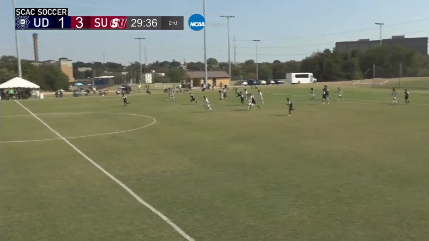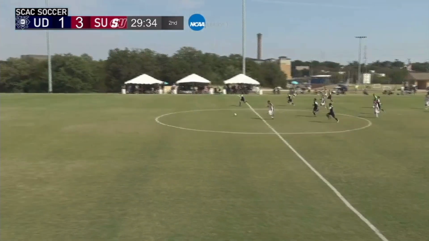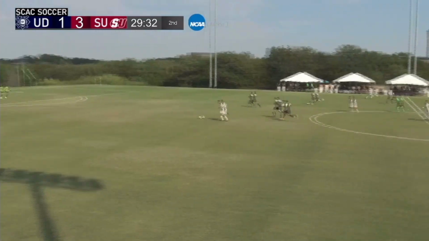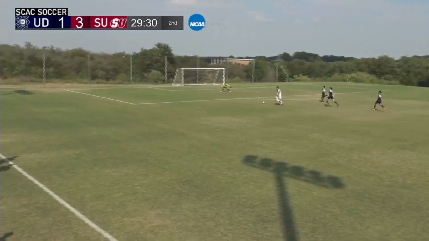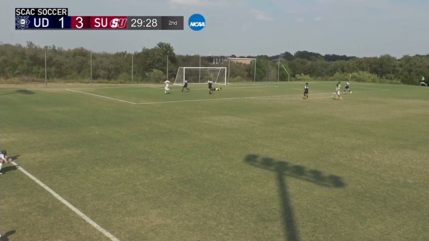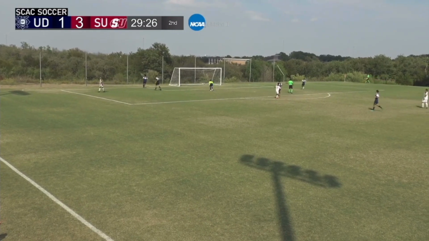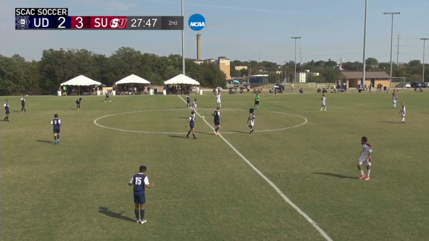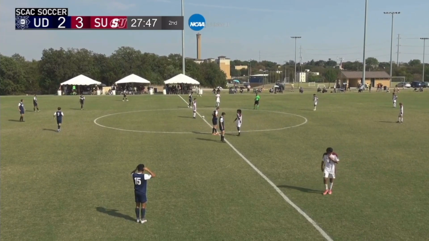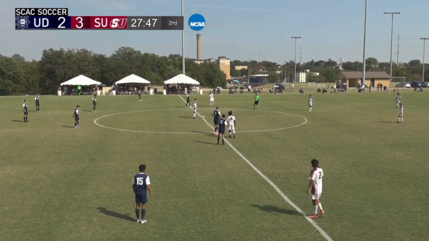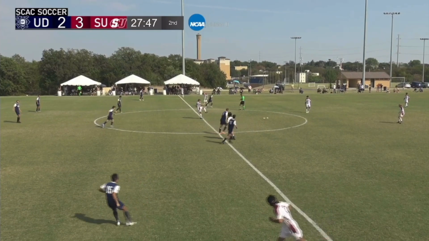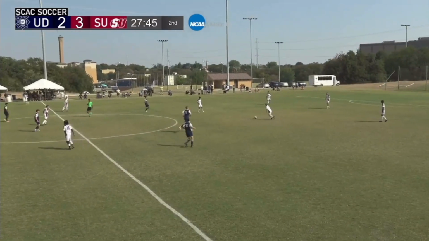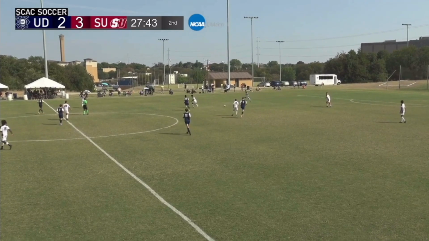That's a chance that just got to be finished, regardless of if we're winning, losing, what the score is. And looking back, I probably would have taken this more centrally and taken it on my right. Now they scored again a few minutes later, so a little bit of a nervous game now, and especially since I didn't score that one to make it 4. The thoughts start going through your mind of, I might have cost us the game there.